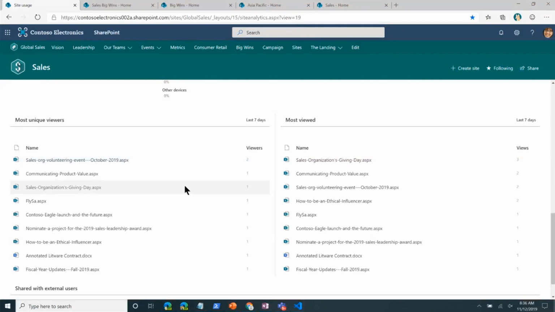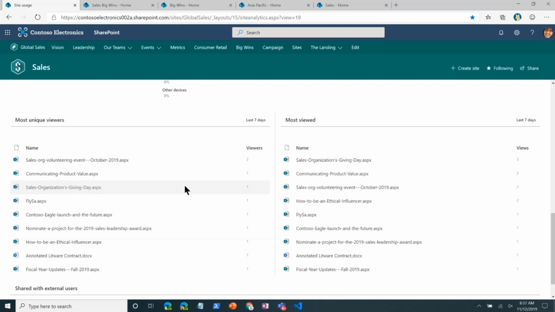So you can take action. Say you have a culture site connected to your hub and there's not a lot of traffic there. Maybe now I should promote it on the hub site homepage, raise its prominence, maybe send a news post about it, and raise more awareness, because people are not finding it or it's not getting as much traffic as the others. So it'll really enable you to have insights into what's happening across your hub.